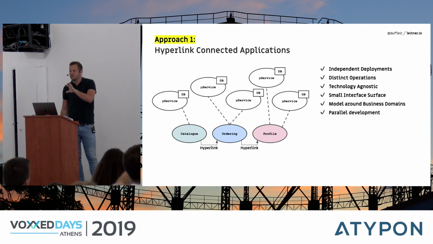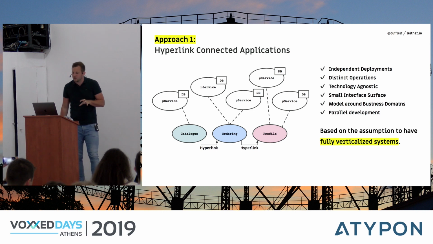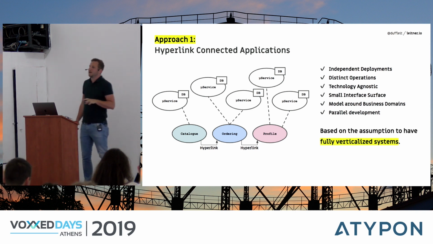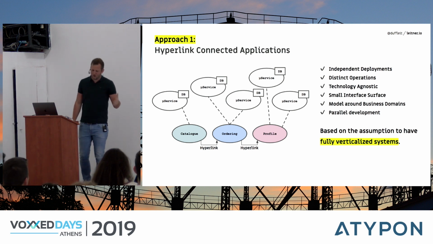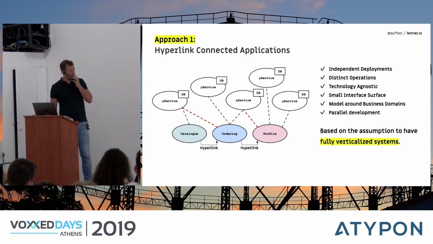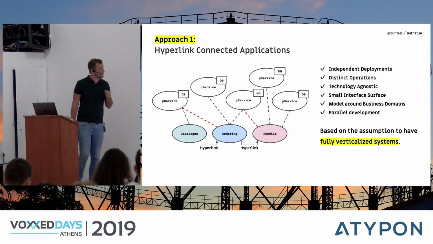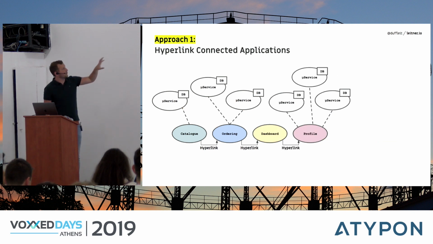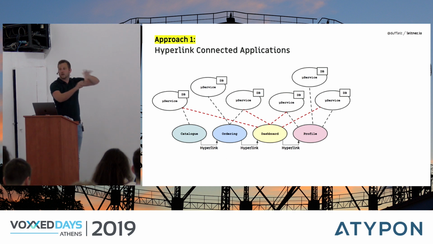But this approach has one fundamental issue. It is based on the assumption that we can have fully verticalized systems, right? And everybody who's been working more than 24 hours in software engineering usually knows that's not really possible, right? A good example is a dashboard. On a dashboard, you usually want to show the latest orderings you did, and you also want to show your profile, right? So we need to aggregate all this stuff together.